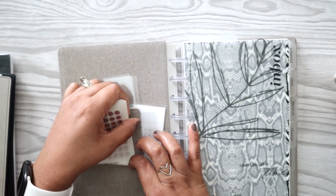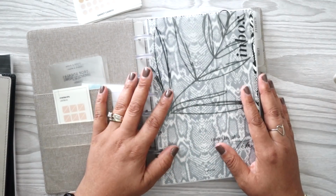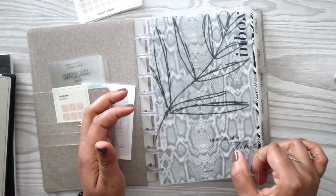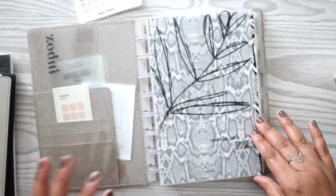So a lot of things that I have, those are not going to go back in there, are from a setup that I already had. So I've got an inbox dashboard thing here. It's just a really nice clear plastic. There's a lot of layering going on here.